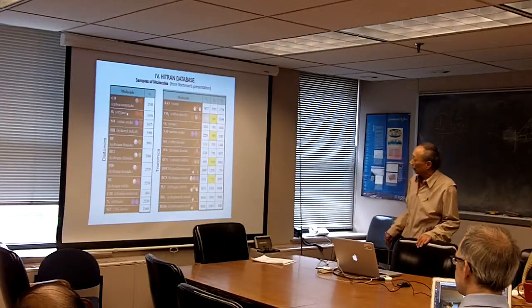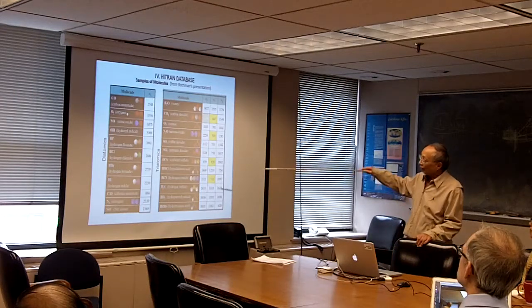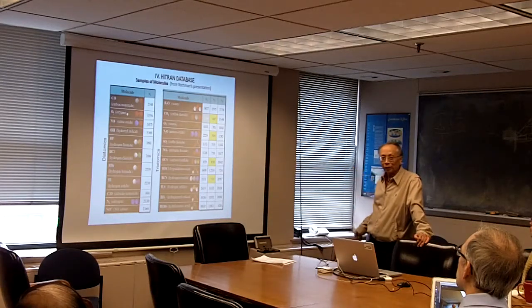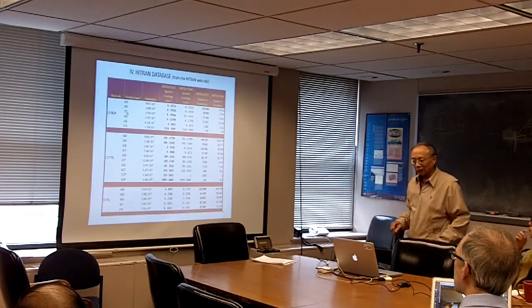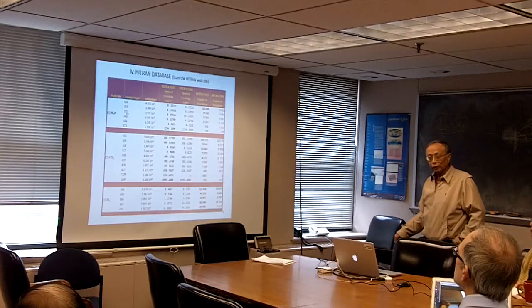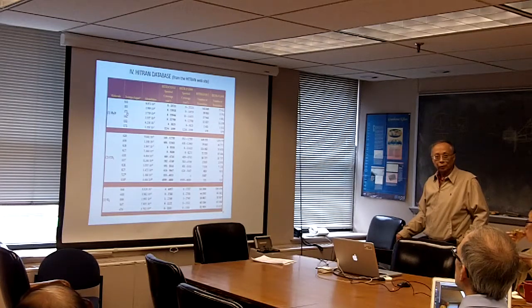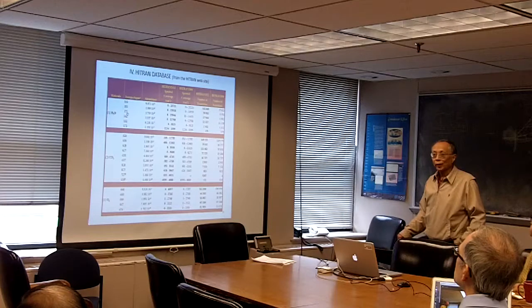This is a copy from the website. Rothman is the person in charge of the HITRAN database. From his data, this shows diatomic molecules, triatomic molecules, and so on. This is most of the update for 2012. Every four years, we get a new version. The current version is from 2012, the previous version 2008, and each new version adds more lines and covers more regions.